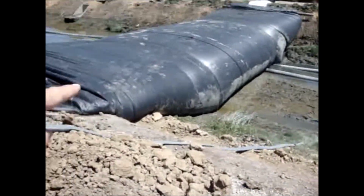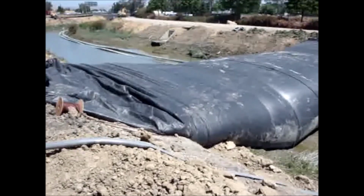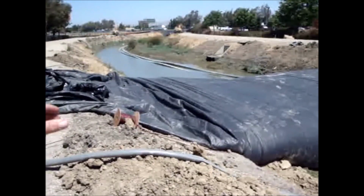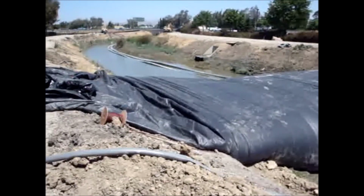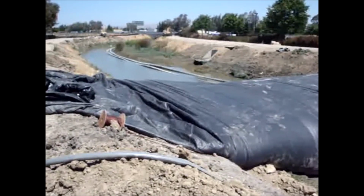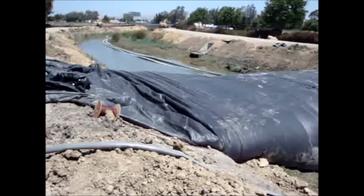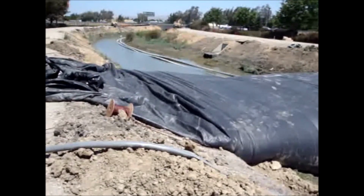The contractor started up a 3-inch pump to drain the water between the 2 AquaDams. That's a great idea, but the upstream AquaDam isn't in yet. So he's changing the elevation or the physical forces on it before the AquaDam is even full of water. We wish people would wait and be patient until the AquaDams are in, and then they start their dewatering process.